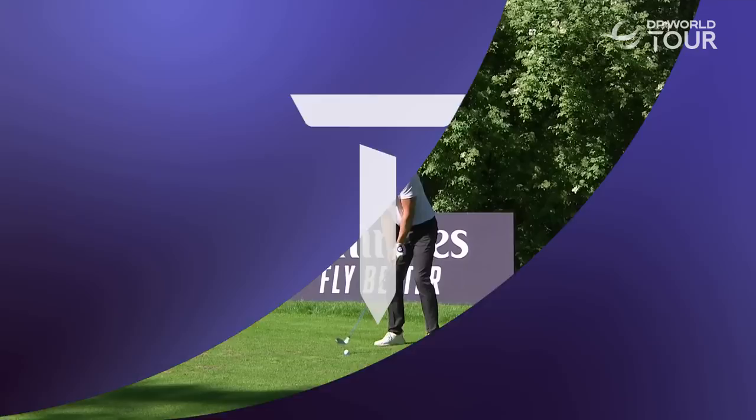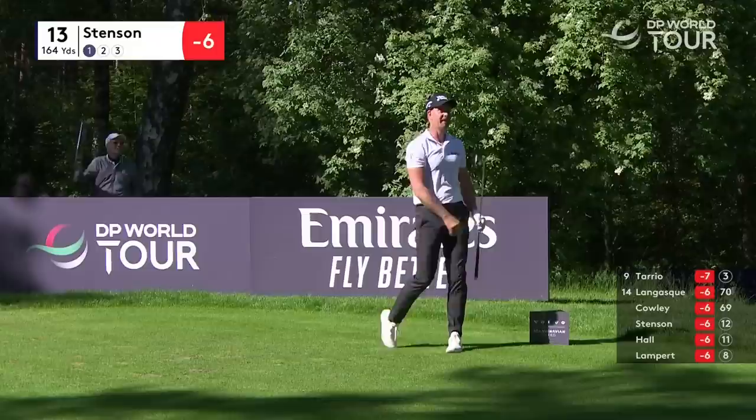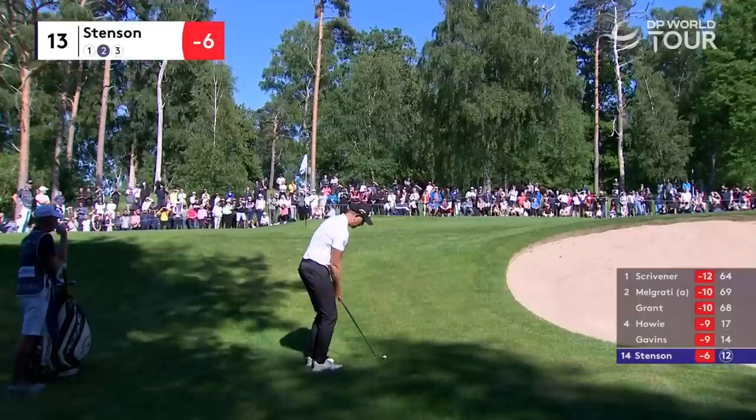So really 170 I would say is the mark, a little bit into the breeze, barely a cloud in sight now, it's a stunning afternoon. That would be easy. This is quite a difficult one for Henrik Stenson here. He's got quite a good lie off the side slope, but he's just looking at a wall of green, really. He'd be amazed if he leaves this short.